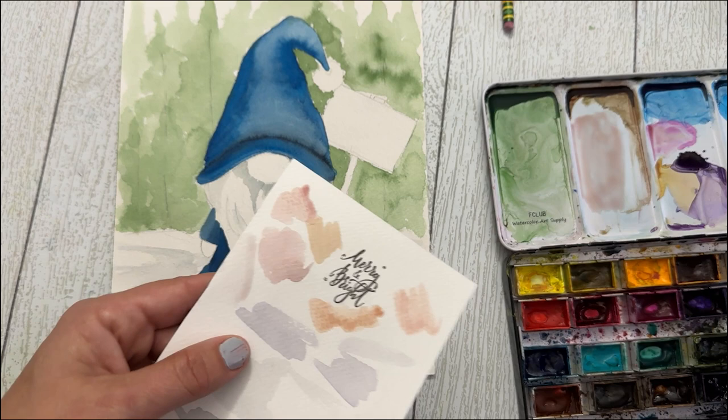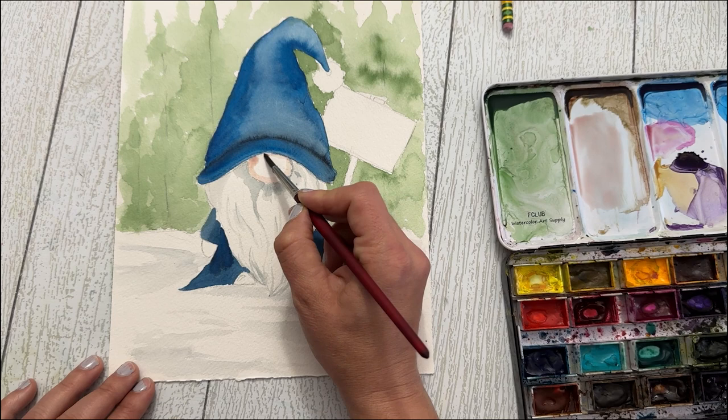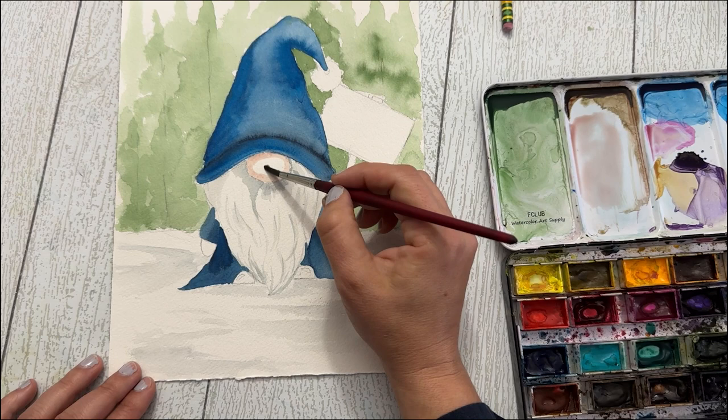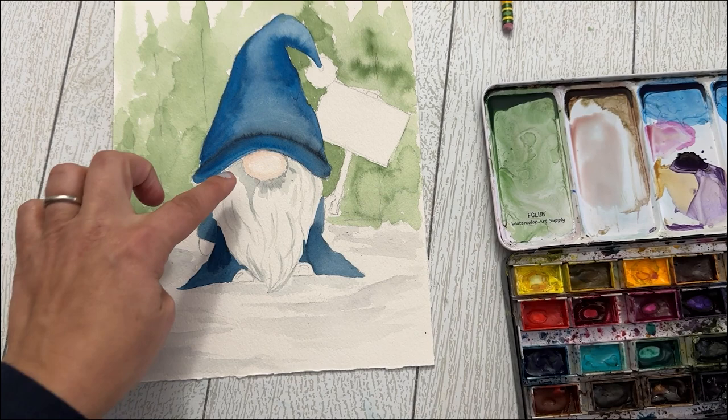So I'm going to take my skin tone. Now that took me forever to mix that. My gray is dry. I'm gonna put the darkest color around the outside and especially under the brim. Okay, so now I have a weird round shape in the middle. I'm gonna take a clean brush with clean water and start to add the water to the center, and then gently push that out to meet the color. That will start to bring the color in but leave a highlight in the center.